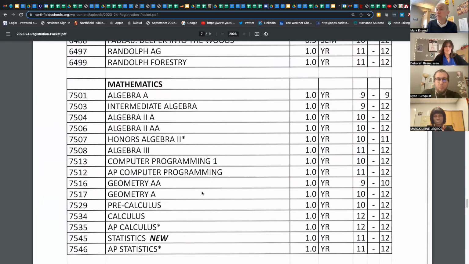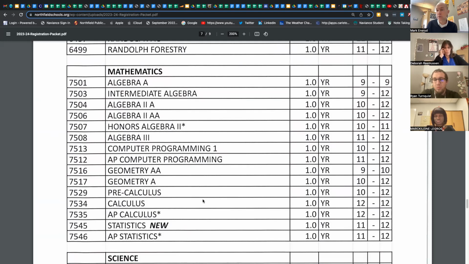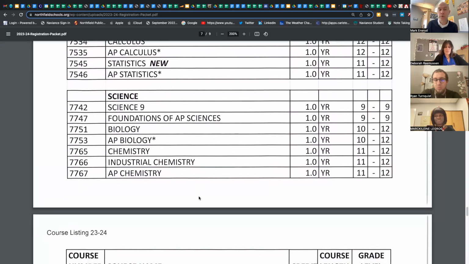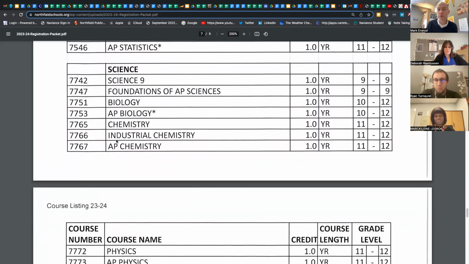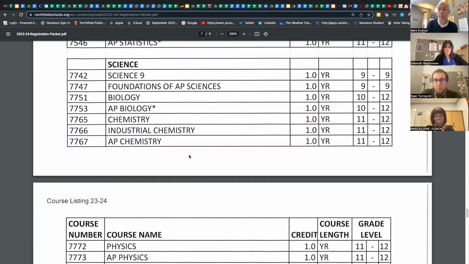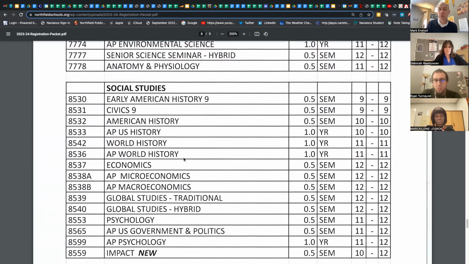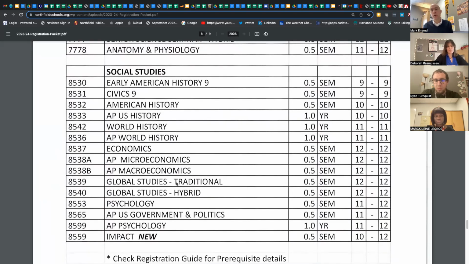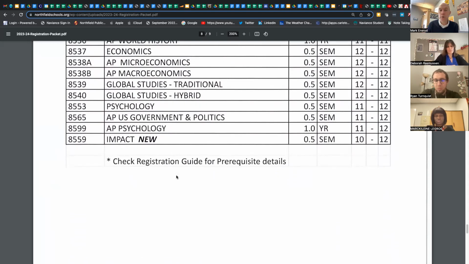Math continues to be the, what am I in now? Talking to your current math teacher about what makes the most sense for me next year based on what I'm in now, because you'll still need at least one more year of math, if not two. Science options for juniors primarily land in the bucket of chemistry, and there's 3 ways to get at that chemistry requirement that you might want to consider or compare and contrast. And then in social studies, for most of our juniors, the requirement is the choice between World and AP World, but you can also start to see some other electives that could come into play for you as you enter your junior year. So use that course listing.